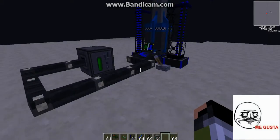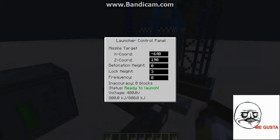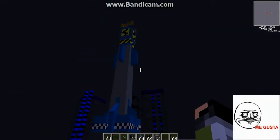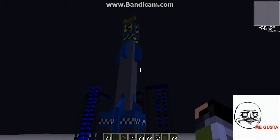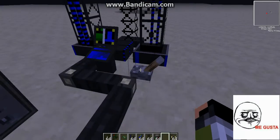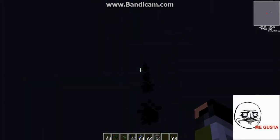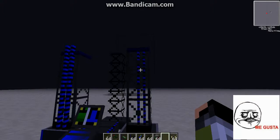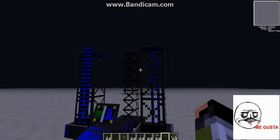Let me just make sure the coordinates did not reset. It is ready to launch, as you can see. Oh yeah, I have to reset it again. Okay, there we are! Oh, that's cool.